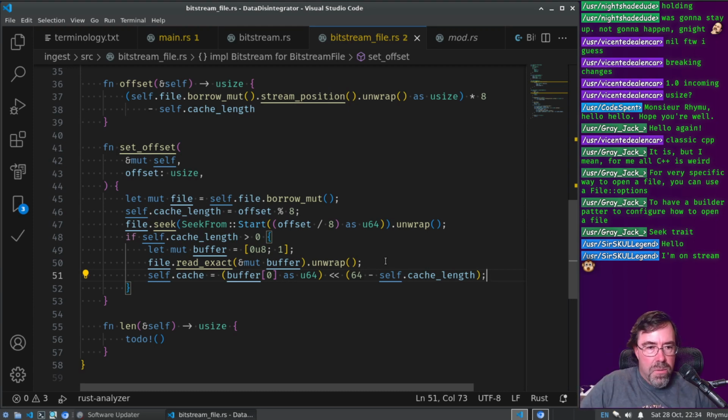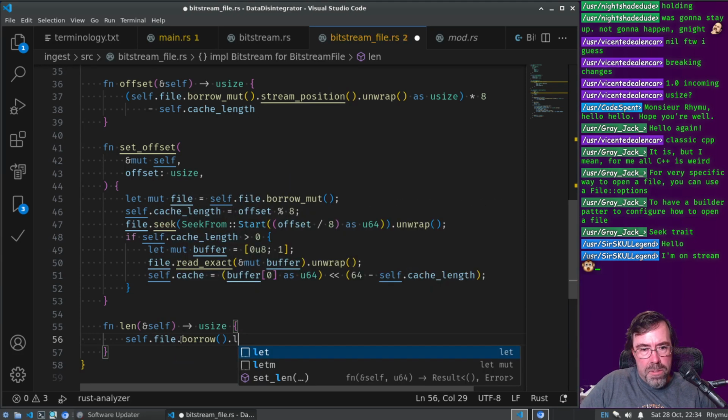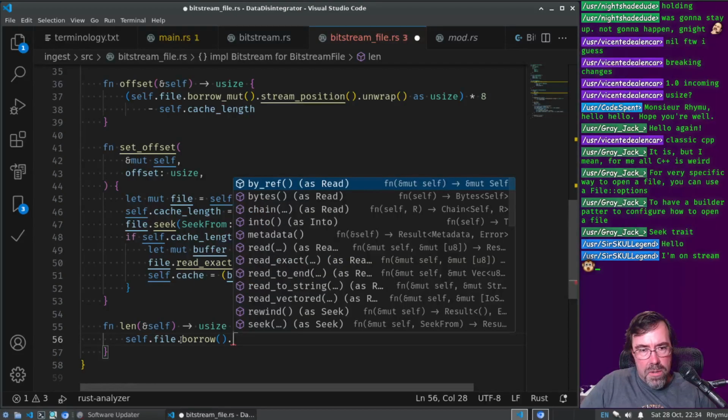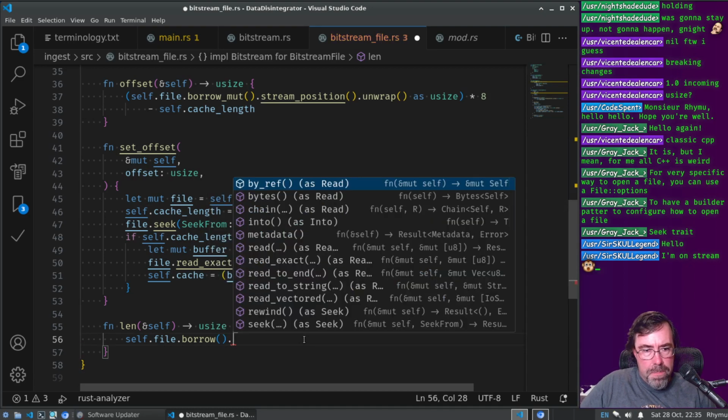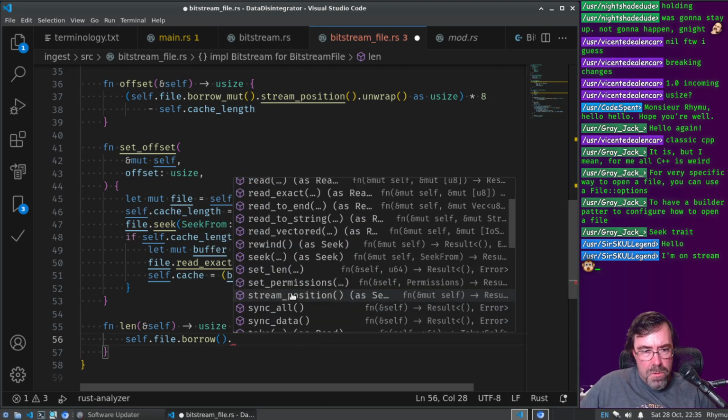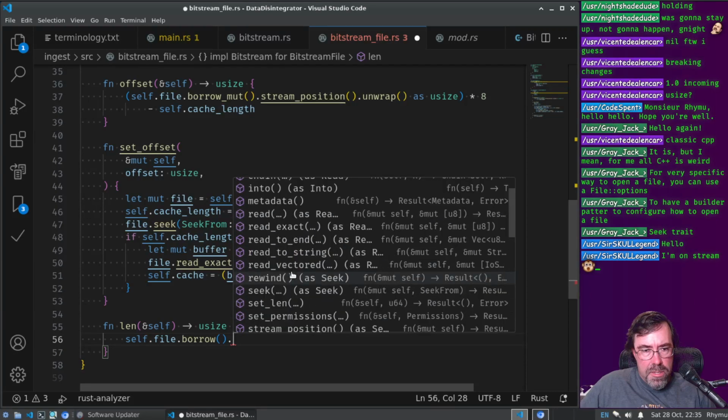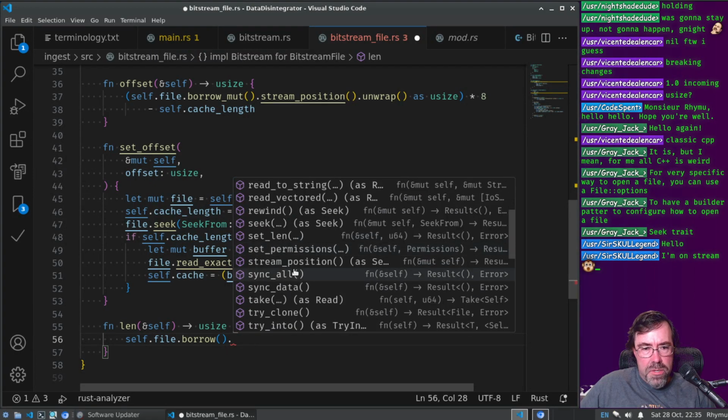Yes. Okay, I think that's all I need to do. So the length here is always going to be self.file.borrow length. Is that how I do it? Is this bytes? Nope. It's not set length. Do I have to do seek and then stream position and all that?